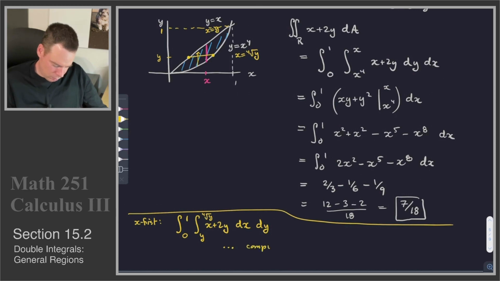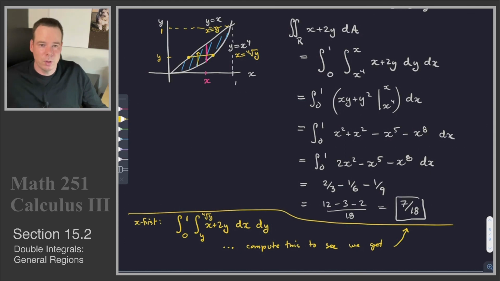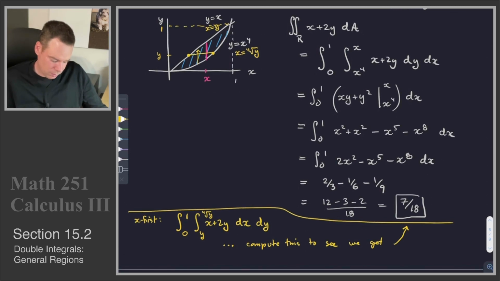And I'll leave this for you to compute. So compute this to see we get the same answer. We will get the same answer of 7/18, but you'll notice that when you do this integral, you've got to be dealing now with the fourth root of y. So above, we dealt with the fourth power of x, but if you're going to do the integrals in the opposite order, then you're going to have to deal with the fourth root of y. And that's just the nature of if you're going to use the x variable versus the y variable. All right, so I encourage you to give that a shot. Go through the integral calculations, see that you get the same result.